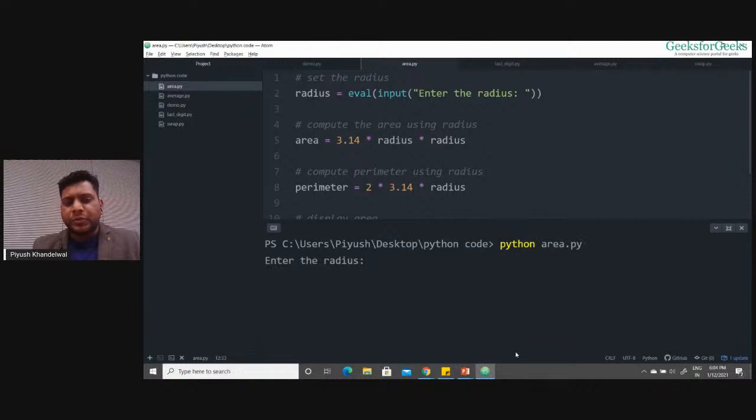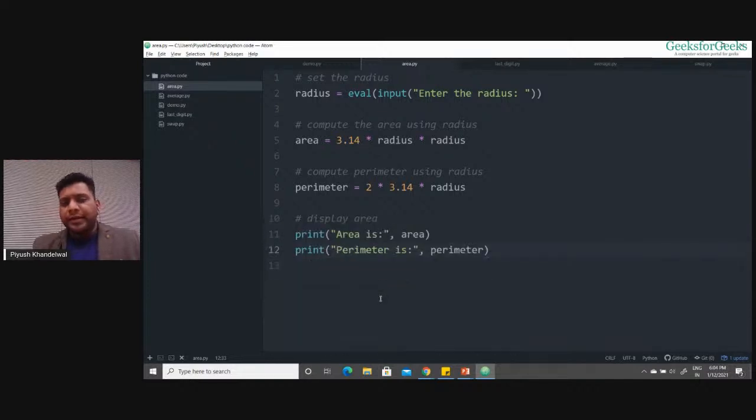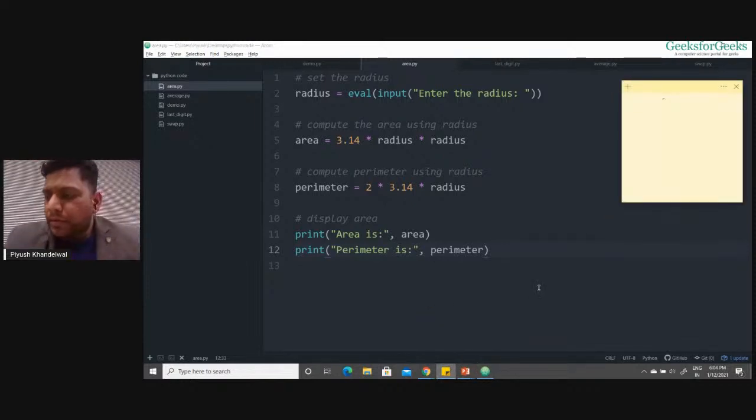You'll see it is asking me to enter the radius. Suppose I enter 15. It is giving me area is 706.5 and perimeter is 94.2, right? One thing to note here is I'm using the value of pi, which is 3.14, correct?